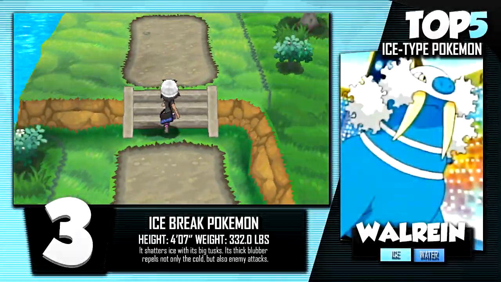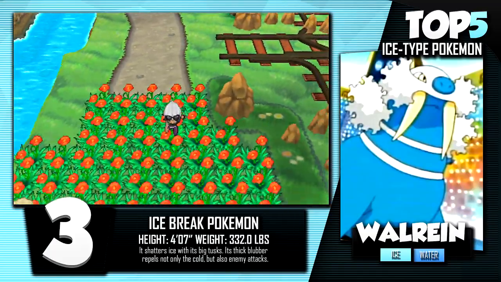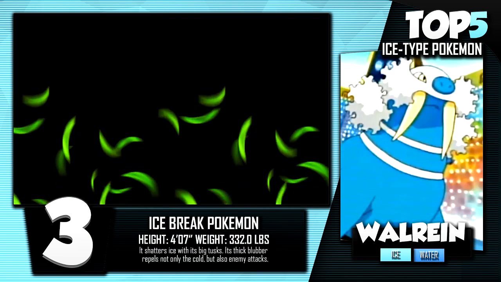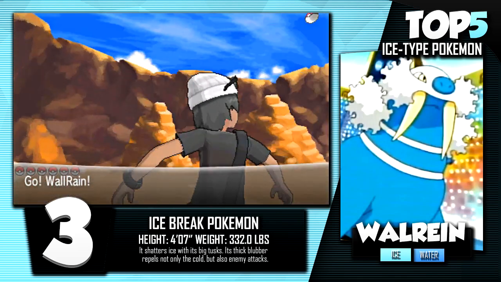In the number 3 slot this week, we have the mighty, the powerful Walrein on deck. Walrein is easily one of my favorite. If he's actually, you know what? I don't know. He might be tied with Metagross. I try and tell myself Walrein is my favorite 3rd gen Pokemon, but he might be tied with Metagross.